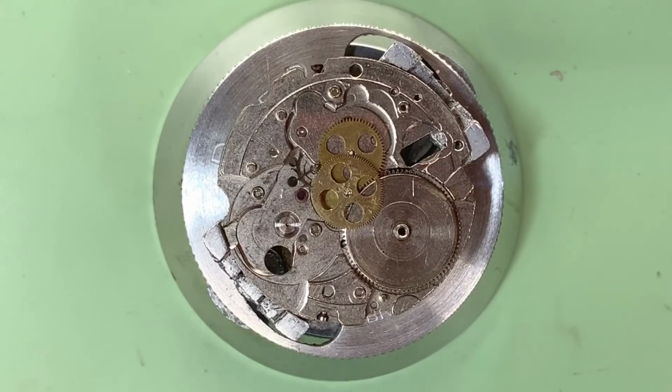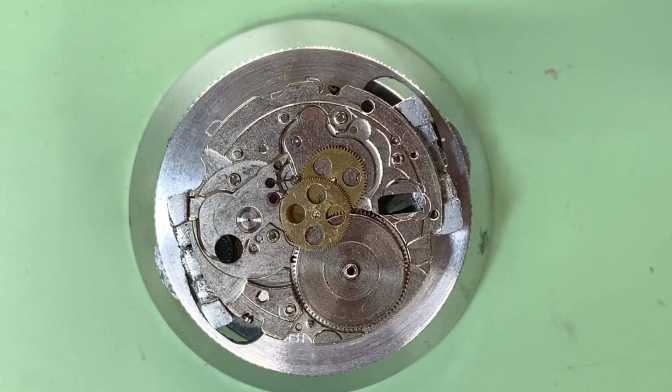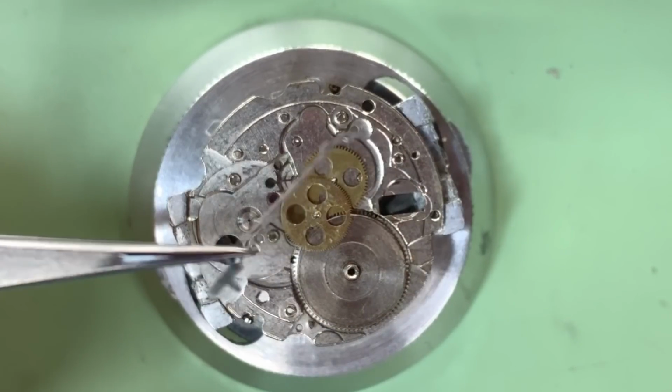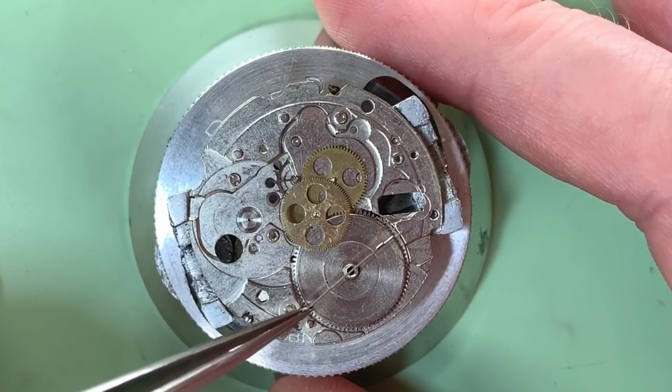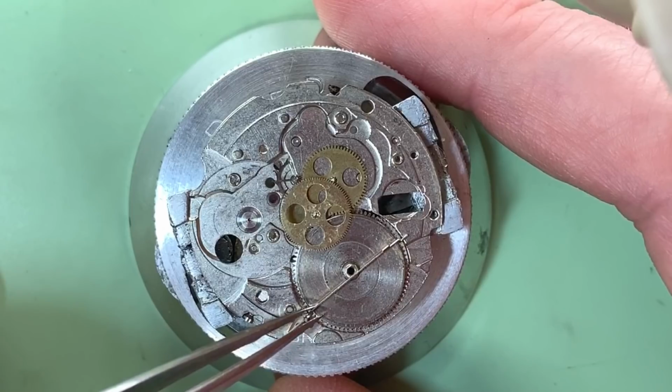Okay, the next part is the click, and it has a little heel on the back here which goes in that hole down there, and you want to get it just right.